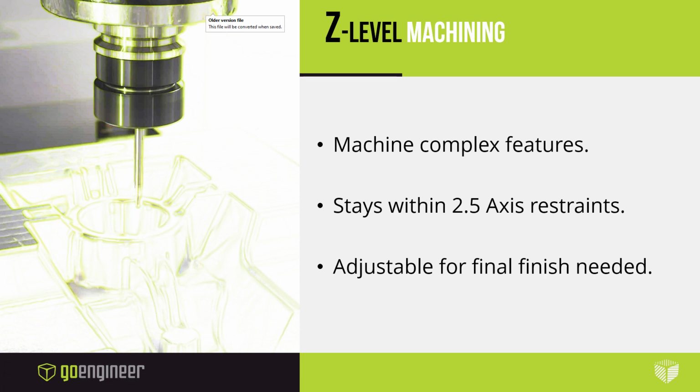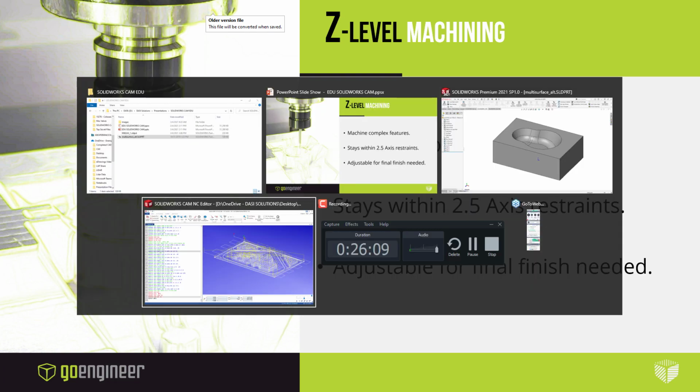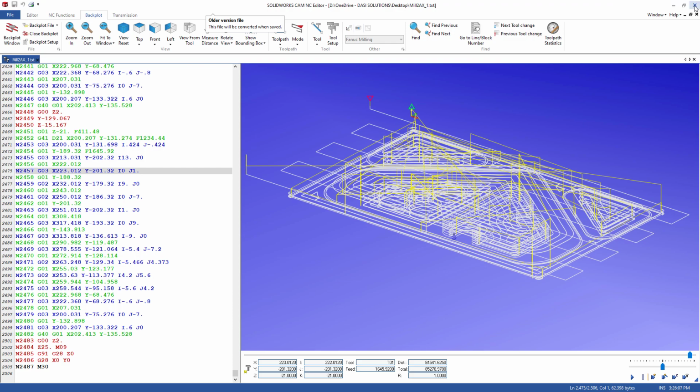The other thing is that it's adjustable as well. You could do some really rough cuts and do a little bit of finishing detail at the end of it. You can put in a really small tool and have it cut a whole bunch out. It's all up to you how you want to do this. But let's go ahead and take a look at this real quick. Let's close this down.